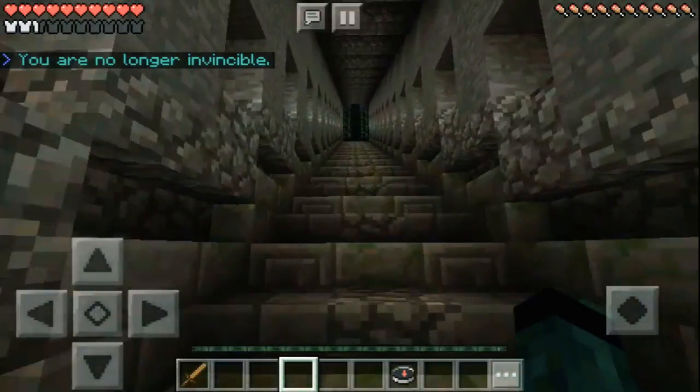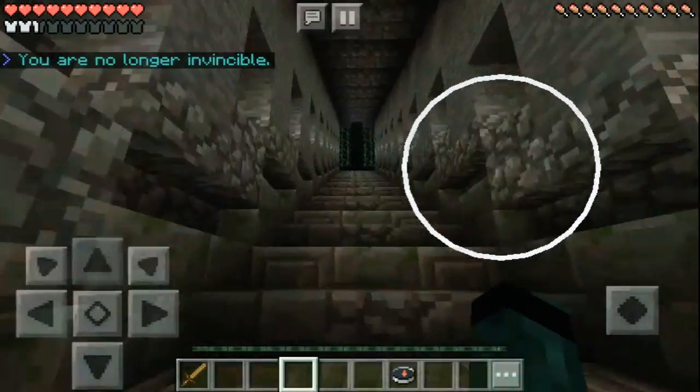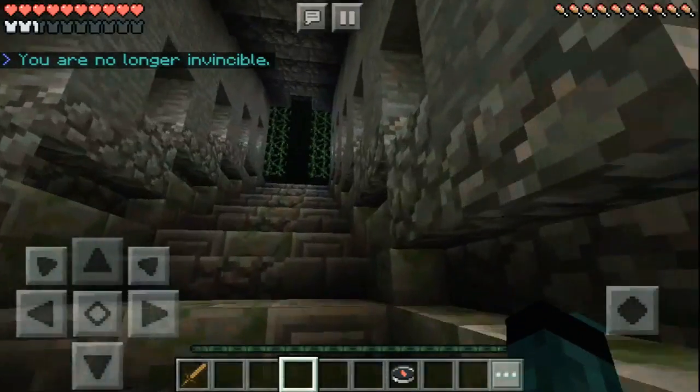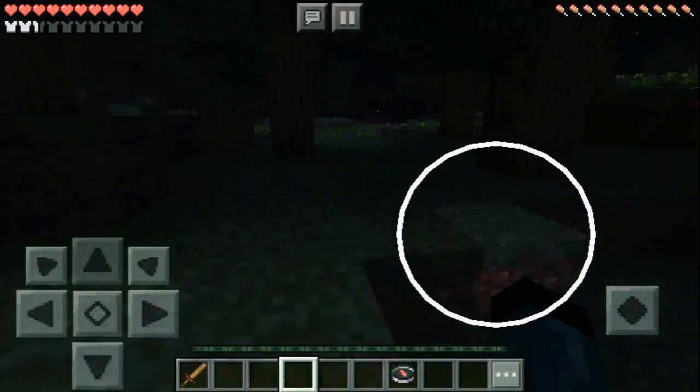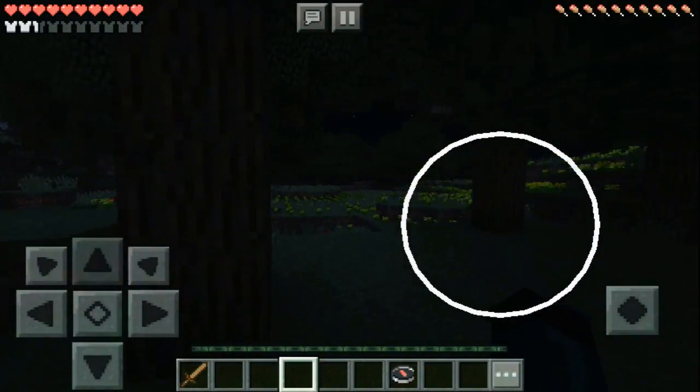I'm gonna find a chest. The nearest chest I can find. Just please, please, I want a stone sword. That's like standard at least. It's better than all the other weapons. Wait, come on. Move.